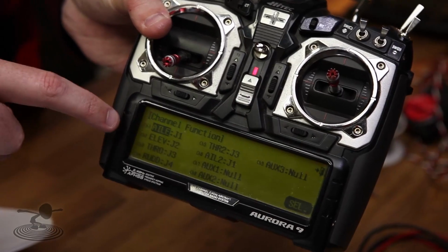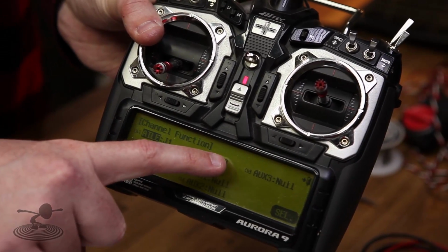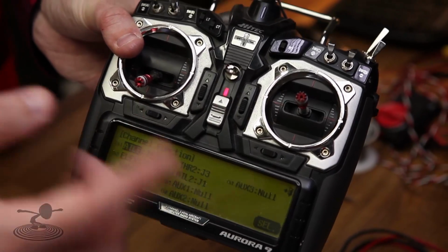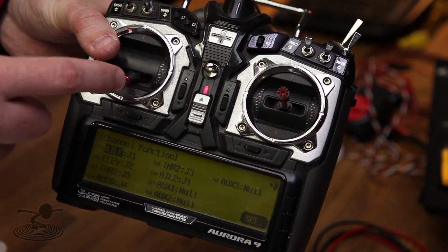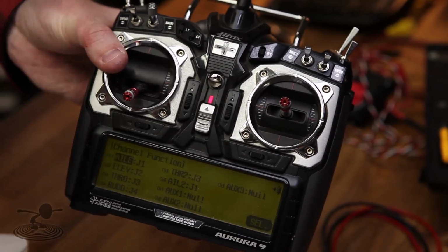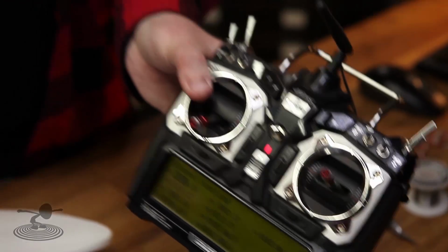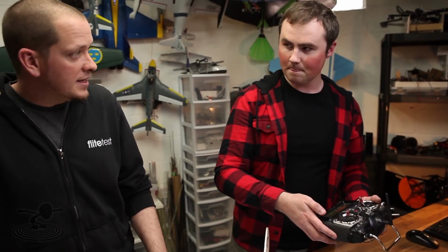What I did was throttle 2 is connected to channel 5, and that's connected internally via the programming to the throttle sticks, which is J3 in this case. So normally they work as normal. You wouldn't notice any difference in this setup. It'd just be like you have a stock setup.